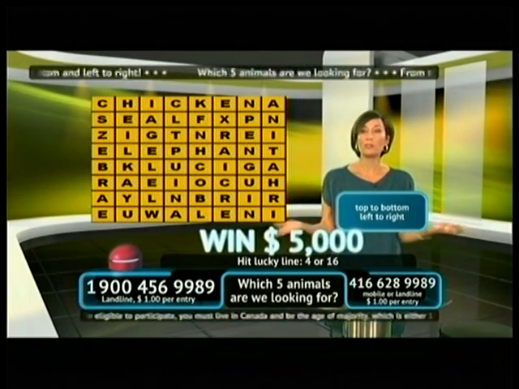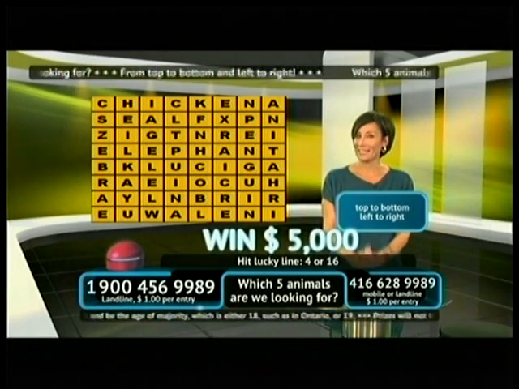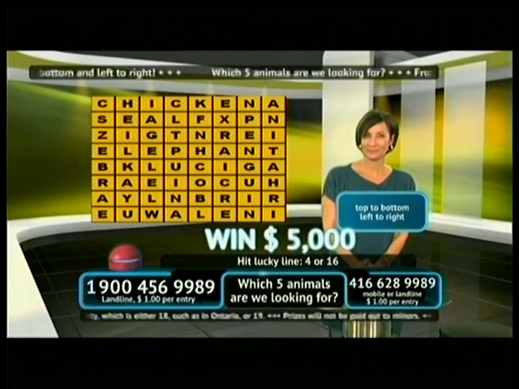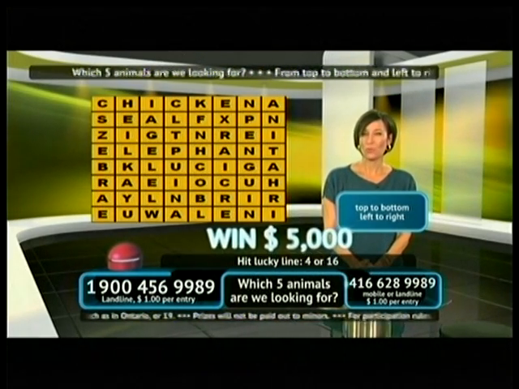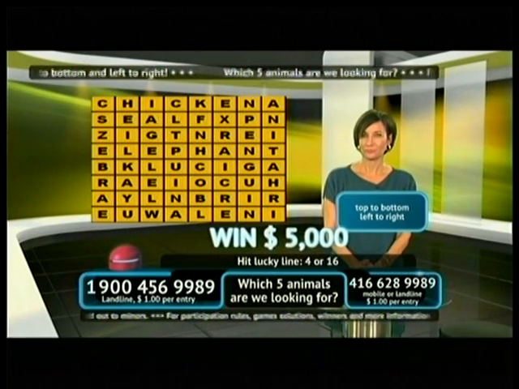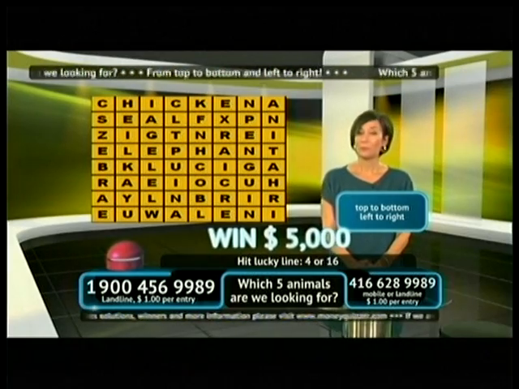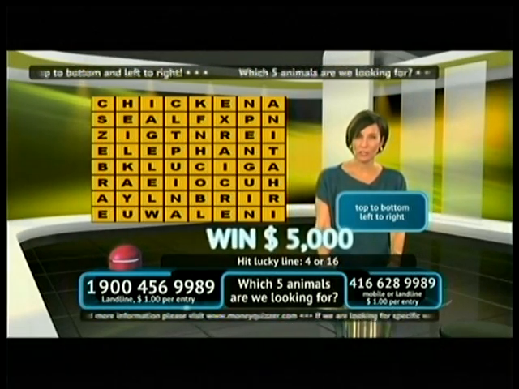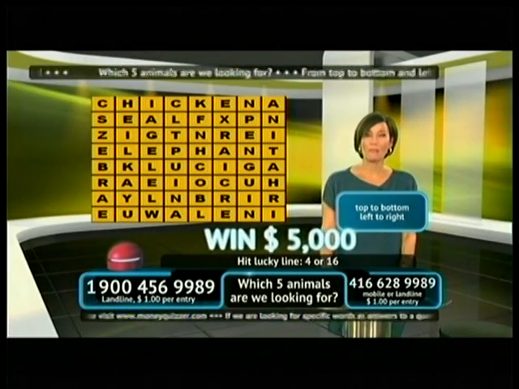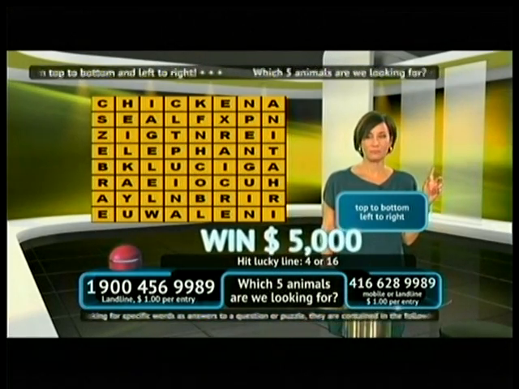1-900-456-9989, or from your mobile or landline, however you'd like to do that, 416-628-9989. Five animals. Which five animals are we looking for? But please, before you pick up that phone to give me a call, make sure that you have the five animals that we're looking for.